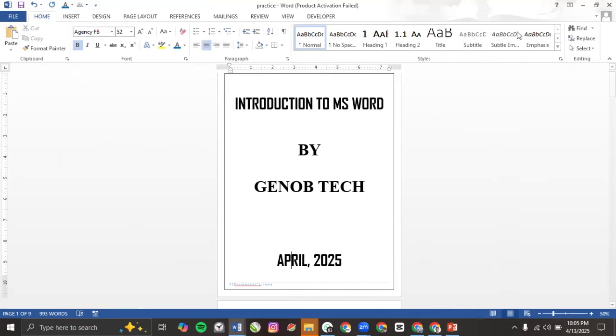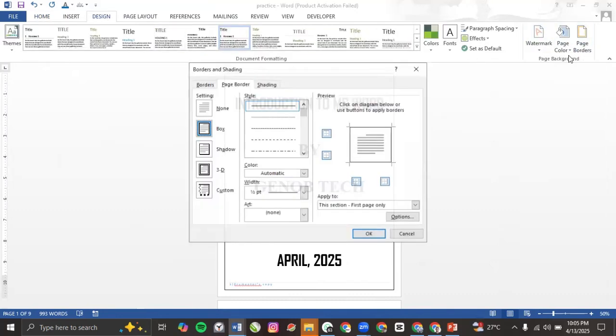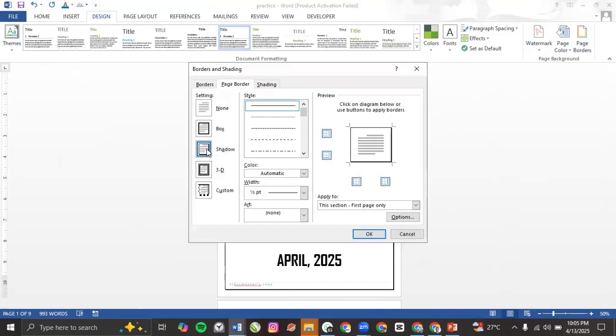So now, what I want to do, I want to set the page border. I come back to design, from design, page borders. So now I don't want to use these borders again. I can decide to use any of these like this. See how this one will work. One side is very bold, the other side is tiny. And if I must use that, see what I can do. I've clicked on it already.